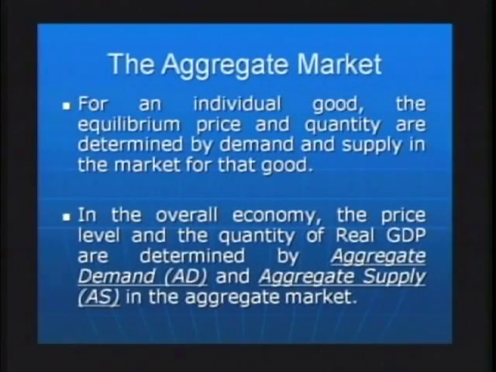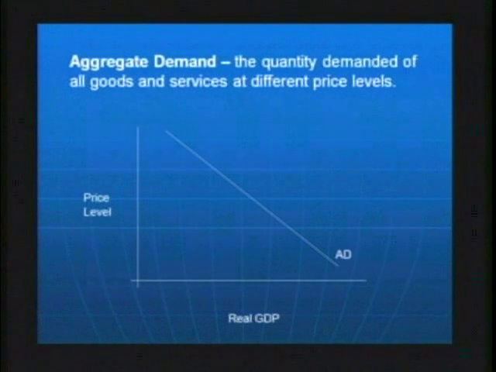When you start aggregating, that doesn't really make sense. Then we begin to talk about price levels, that is, not a single price, but a price level. And on the expenditure side, we begin to talk about GDP figures. So now we're looking at aggregate demand and aggregate supply, and we're talking about price levels and real GDP figures. So we have the same sort of demand curve that we had before. If we add together a number of downward sloping demand curves, we're going to end up with a downward sloping aggregate demand curve.